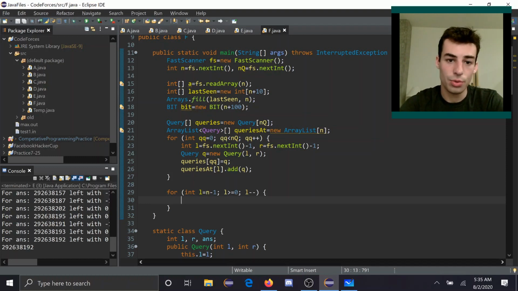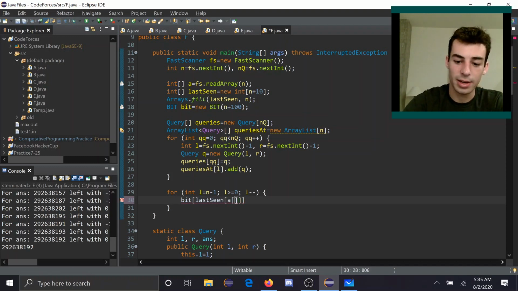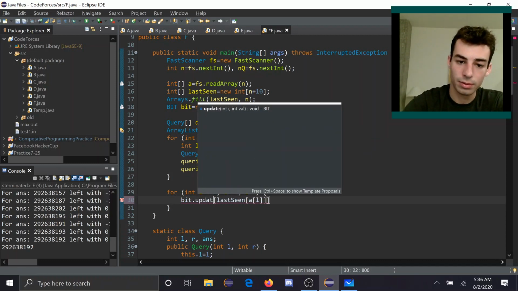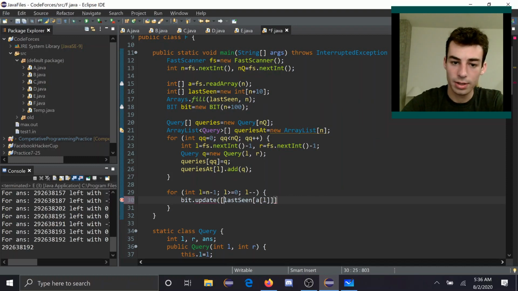This is the left endpoint of the query. So first we need to add it to the bit. So bit at last seen at A at L, bit dot update this thing by -1.